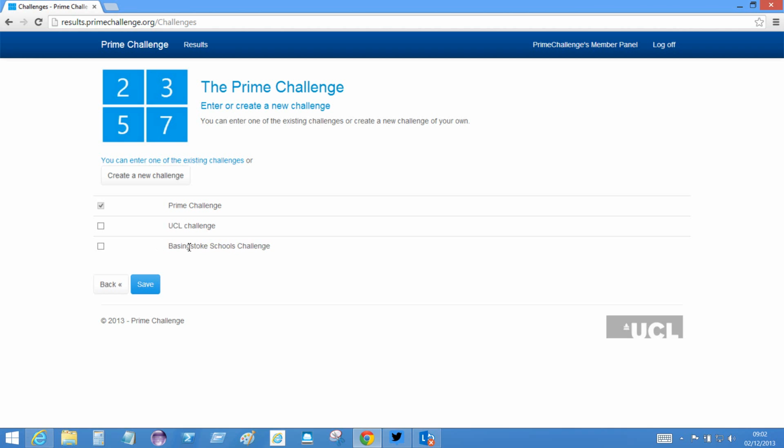So if I want my team to be a member of that, then I click this button here and save. That means I'm now a member of the Basingstoke Schools Challenge. So any numbers that I enter will automatically go into the Prime Challenge and the Basingstoke Schools Challenge. So I'll get a position within the Basingstoke Schools Challenge and a position within the Prime Challenge.